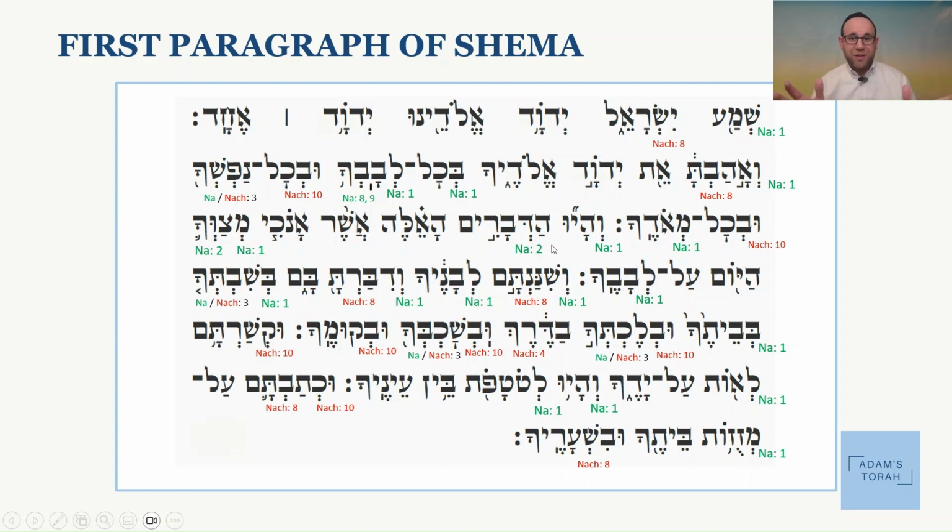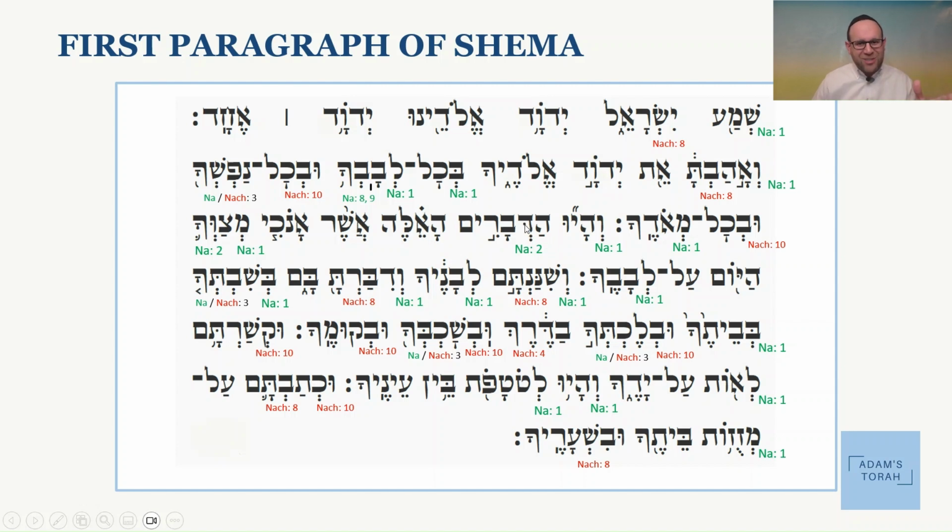Hadevarim. Okay, this is our first time using rule number 2. Rule number 2 tells us if you have a sheva with a dagesh, it becomes a sheva na. Now let's imagine this dagesh weren't there. I would look at hadevarim. I would say, okay, sheva in the middle of the word. Let me look at the letter before it. You have a patach. Patach is a tenua ketana. This should be a sheva nach. That's what I would have said.